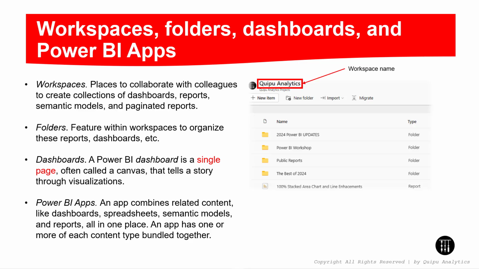So workspaces, we already mentioned this at a high level previously, but once you have an account, once you have access to Power BI service, you can create workspaces there. Workspaces are places to collaborate with colleagues to create collections of dashboards, reports, semantic models, and also paginated reports. On the right side, you can see an example. My workspace is called Kipo Analytics. And within this workspace, I also have 4 different folders. And that is the second bullet point here. These are features within workspaces to organize these reports, dashboards, etc.